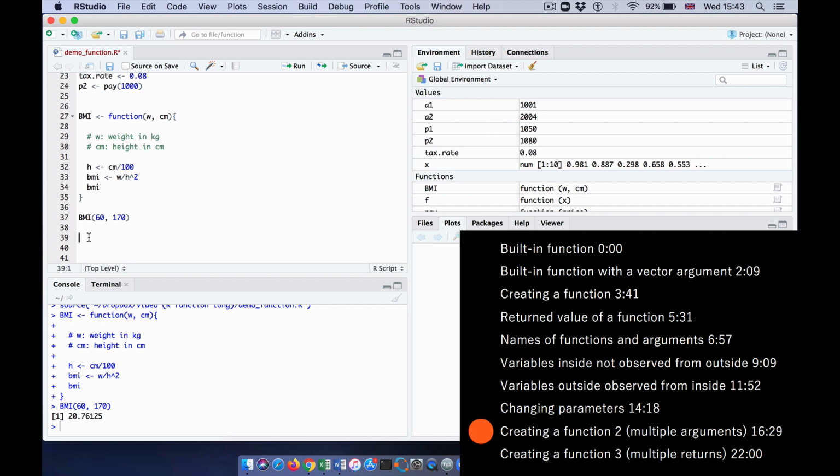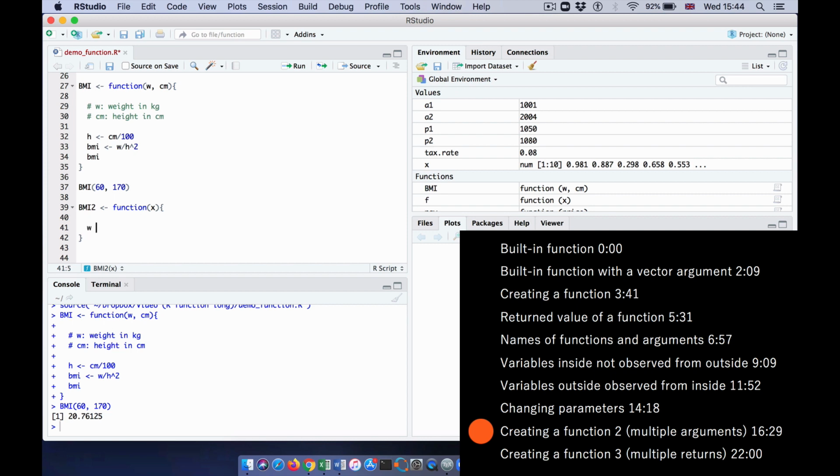This time, I name the function BMI2. And BMI2 is a function of, let's say, just x. Okay? Open the curly brackets. It's a function of x, but assume that x is a vector that contains weight and height information.